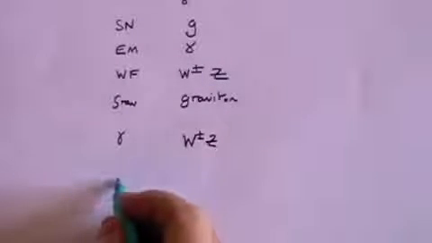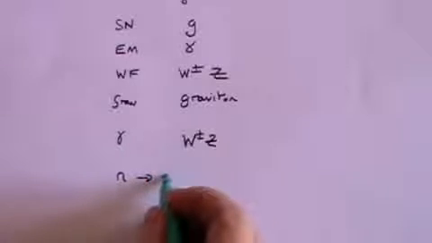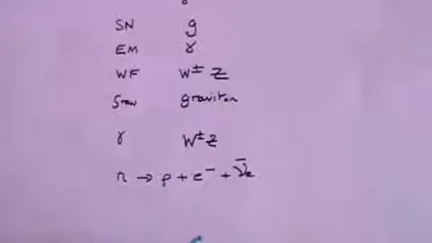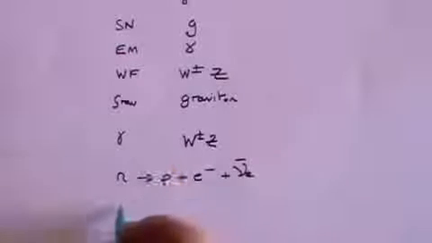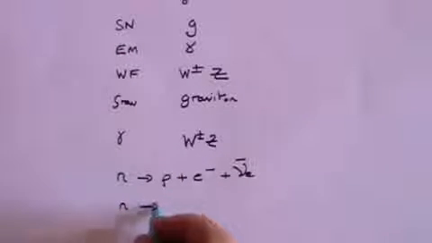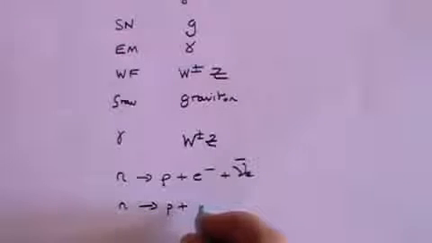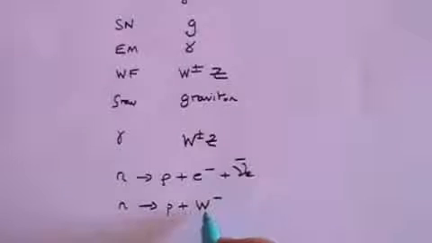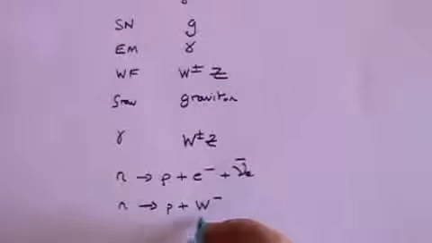In an earlier video, I explained something about the weak force. I said that a neutron can decay into a proton plus an electron plus an anti-electron neutrino. But that in fact is not quite what happens. What happens is that the neutron decays into a proton plus a W minus boson. But that W minus boson very quickly decays in about 10 to the minus 25 of a second into the electron plus the anti-electron neutrino.